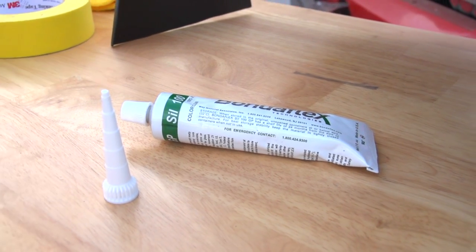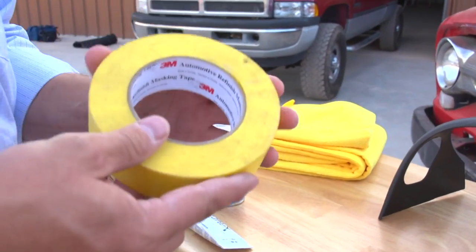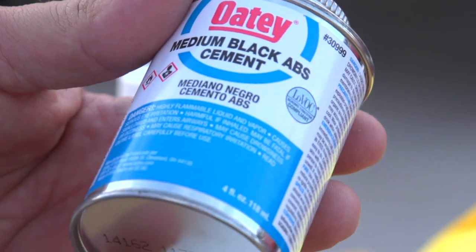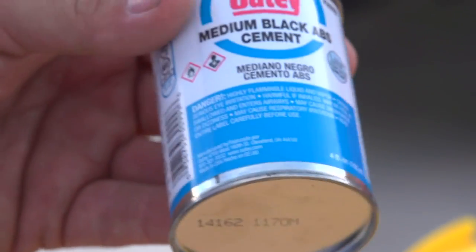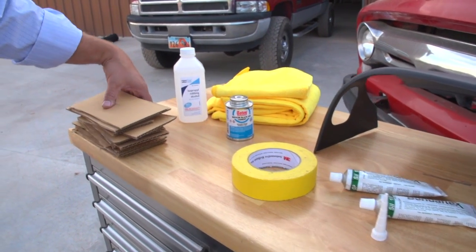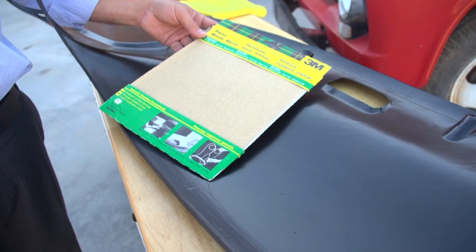The supplies you're going to need to install this dash are pretty simple. It comes with the silicone glue you need to glue the dash down. You'll also need a roll of masking tape — try to get something that's not the cheap kind with a little stretch to it; in this case we're using 3M. You'll need some rags and some rubbing alcohol. If your dash has loose pieces that might rattle underneath the dash cap, you'll want to glue those together — for the Dodge, I'm using ABS cement, which is a really good glue for the Dodge truck in particular. I've also cut some pieces of cardboard, which you'll see come in handy during installation. And don't forget sandpaper — anywhere from 180 to 220 grit.